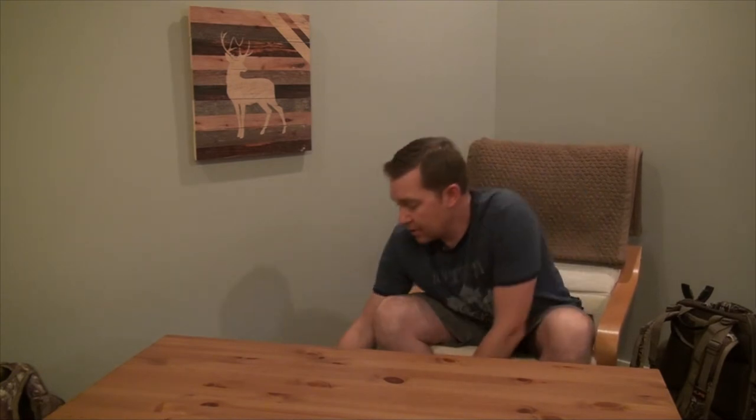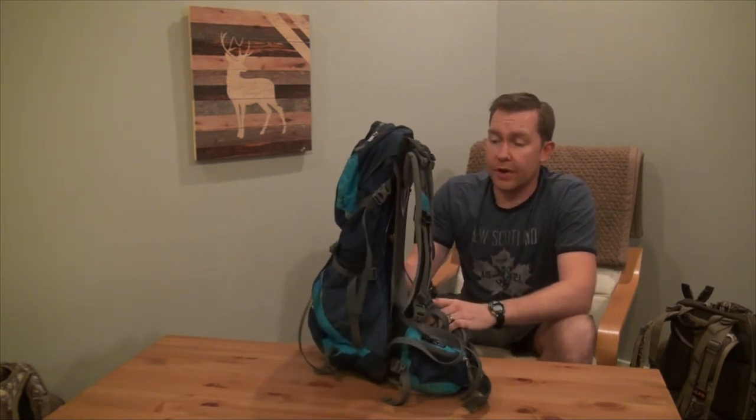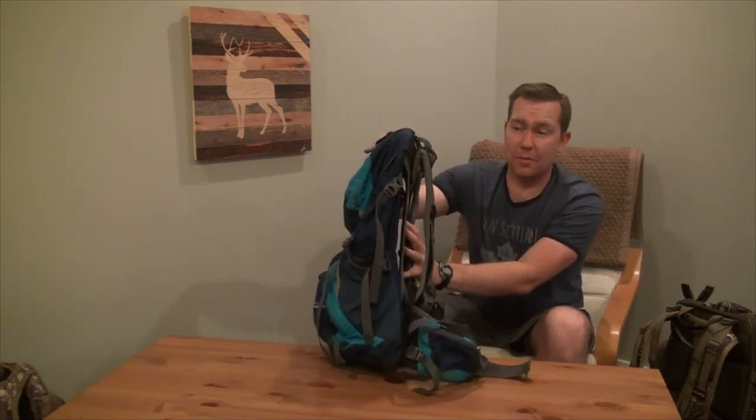So now let's talk access. This is my Deuter pack and I take this one to work every day — I'm really happy with this pack. But this pack replaced one that had an even more extreme curve in the shape of the back, and the issue with that pack is it made it nearly impossible to get in from the top and get anything at the bottom without taking nearly everything out of the main body of the pack. While these packs are great for breathability and there are a lot of hunting packs of this kind on the market, just keep in mind that consideration of shape versus the limitation in access. Access concerns may seem trivial, but trust me, if you spend enough time with a pack with access issues, it'll drive you nuts in a hurry.